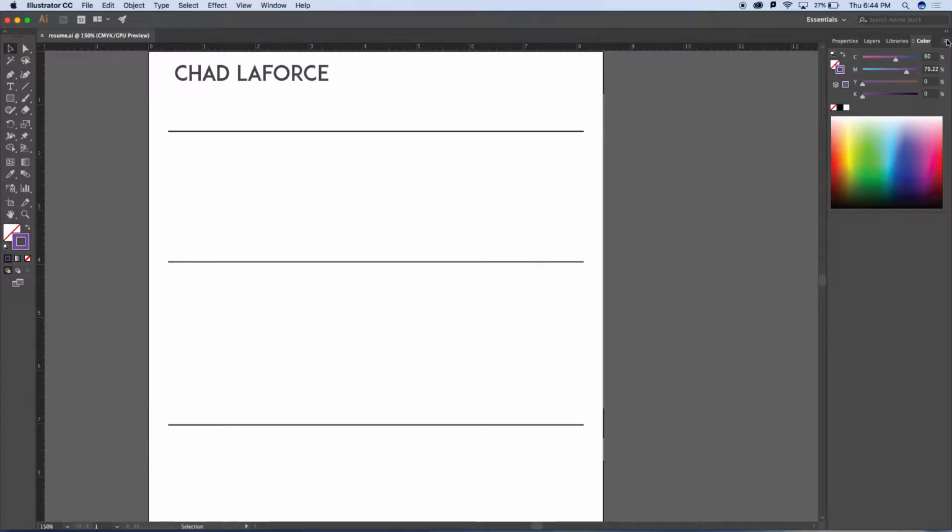So let's see what color mode I'm actually working in. I am in CMYK. I'm going to switch this whole thing to RGB. Oh, now it looks like purple. Okay, perfect. It took a second. I believe my CPU is actually acting buggy because I'm recording this, because things are acting really strange.